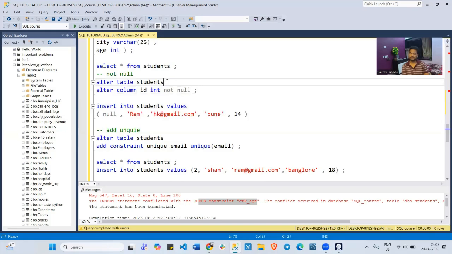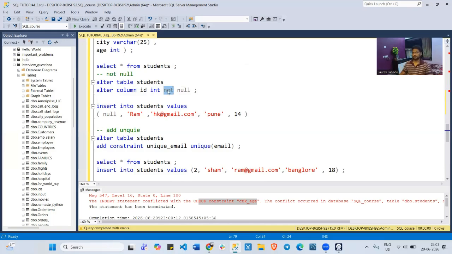Now here, we are using the alter column. Similarly, for removing the constraint, we will also use alter column here, okay? Because I want to make the changes in the column. So as you can see, I want to drop not null, so I will just mention null here. That means if any null values come in that column, then it is fine. Okay, so this is how you can drop the not null constraint.